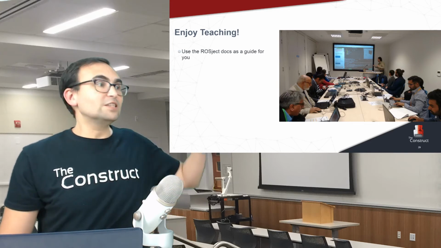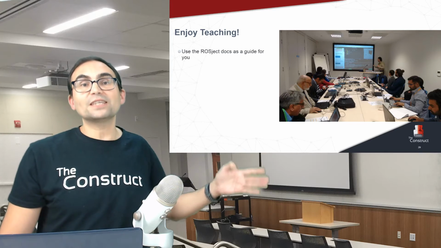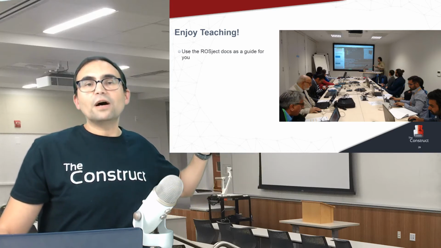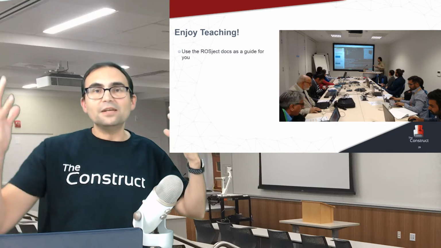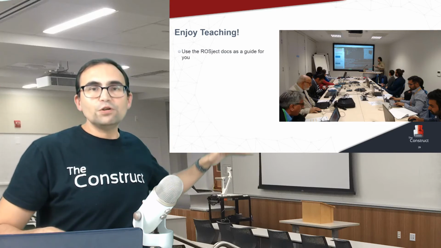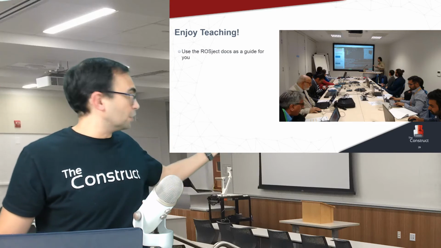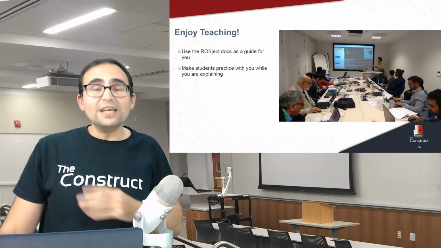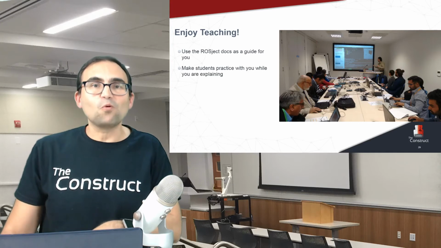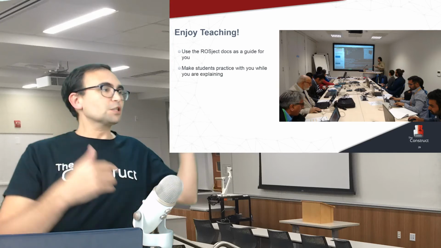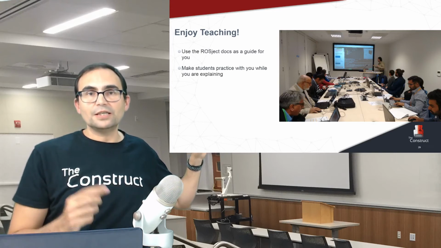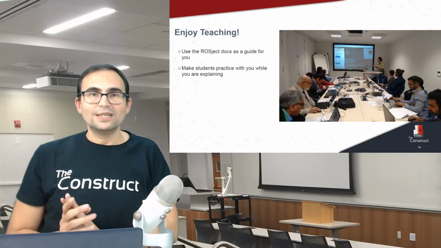So you use the documents of the Jupyter Notebook as a guide for you, so you can see that you are not forgetting some of the points and that you are doing it in the proper order. So you can use it there because it's there as a guide on your screen. And then also you can make them practice while you are there. So you explain, and then you reach one of the exercises that I mentioned, and then you say, okay, now is your turn. Now is your turn.